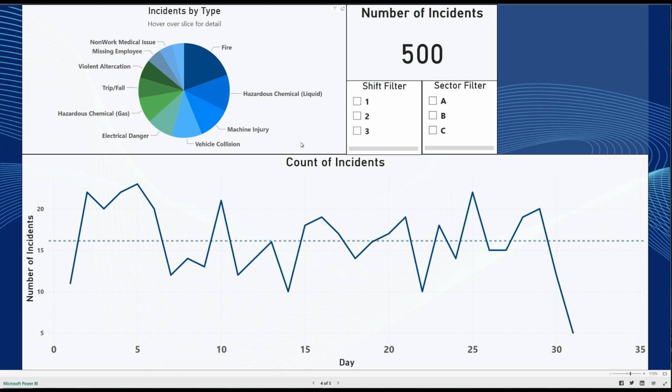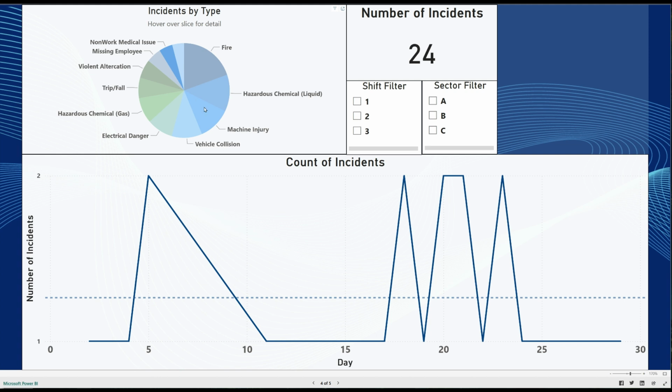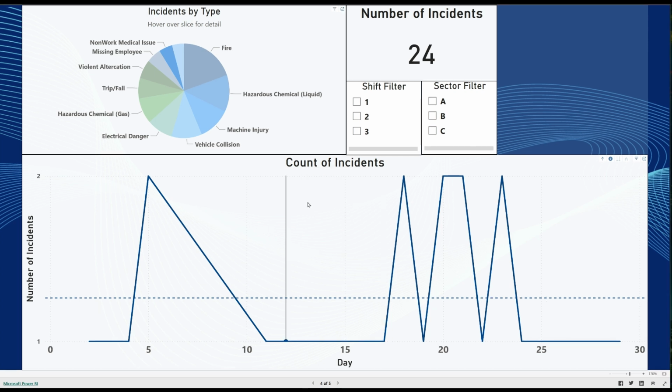We can squeeze a little more insight if we look at day of month trends by incident type, though. But one thing to keep in mind is that some of the incident types with fewer occurrences have a smaller sample, and that can make this kind of analysis less reliable. So, for example, if we look at one of these smaller slices, which is non work medical issue, we see these huge spikes in it, and that does look very exciting. However, you got to look at the maximum for this chart, which is just 2 compared to the bottom, which is 1. So these large spikes mean that there's only one more incident reported for that specific day of month. And that makes this analysis considerably less useful than a larger category.